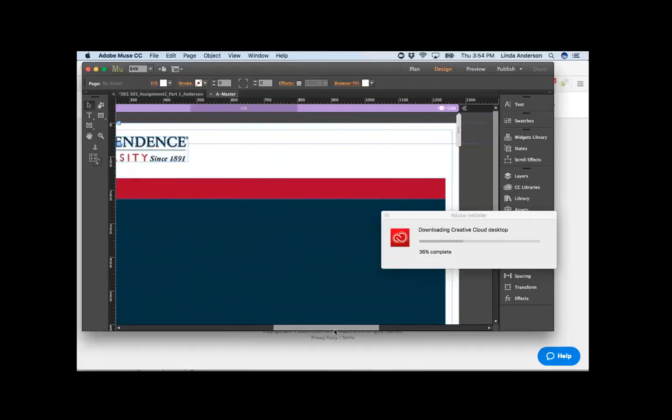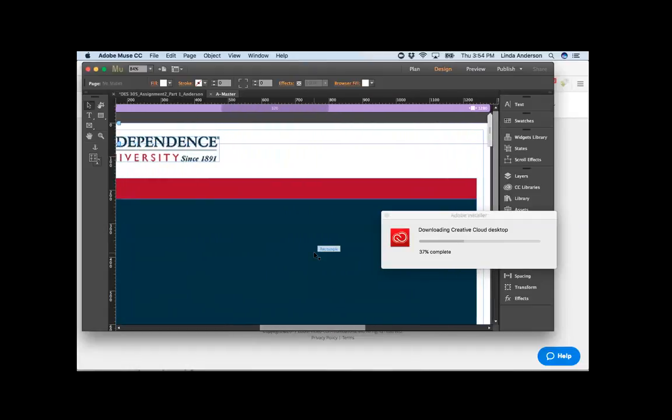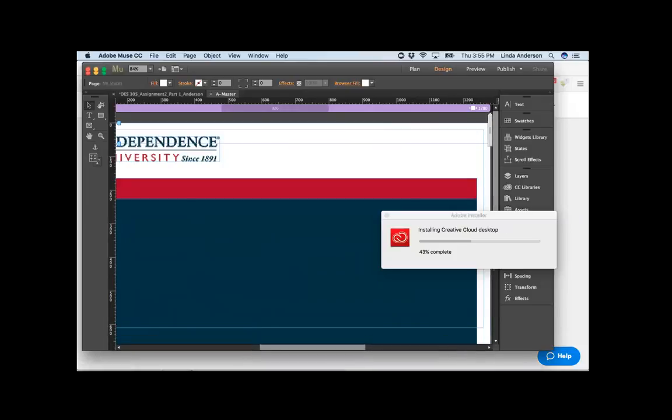I got my buttons off. All right. So now it's downloading, but yet I'm still able to work. How about that? That's unusual. Well, considering my computer's unusual and all, what can I say?